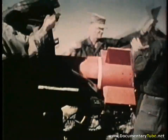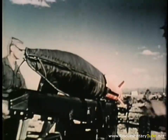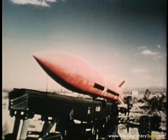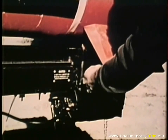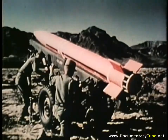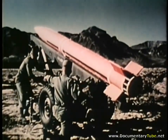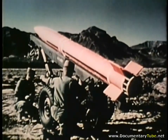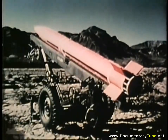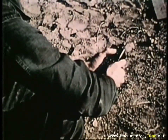Little John has been issued to the 101st Airborne Division for training and development of combat techniques. Here, a research and development test model is prepared for test firing at the White Sands Missile Range, New Mexico. Since Little John is light in weight and simple to operate, it can be brought into action speedily by a crew of eight men. It can be flown in standard Army aircraft or dropped by parachute.